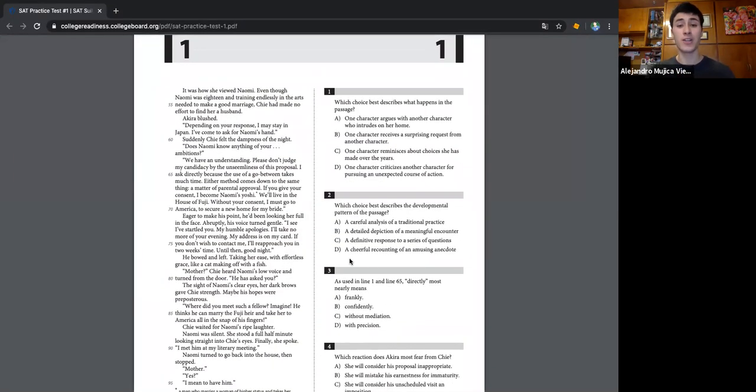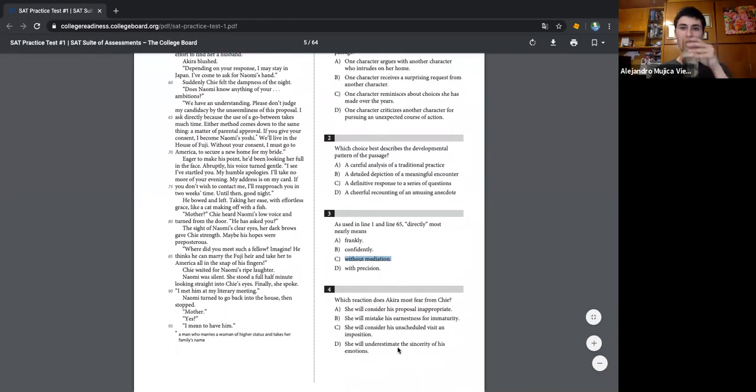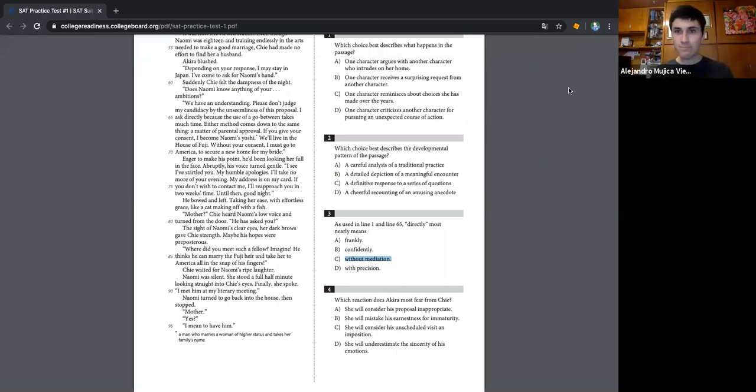He does speak from the heart. He does speak frankly. And with precision, I wouldn't say he doesn't speak with precision, but it's really not applicable to a narrative. This is more about descriptive style writing, and it's not what "directly" means here. The word directly here means without following tradition, without using a go-between, an intermediary or mediation. So really what directly means here is without mediation. Does that make sense?